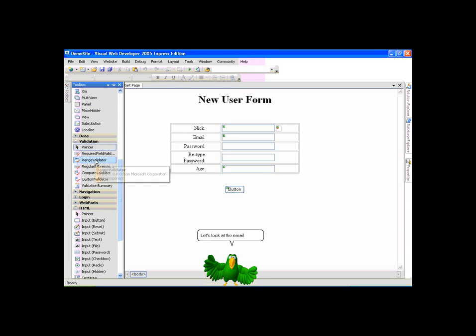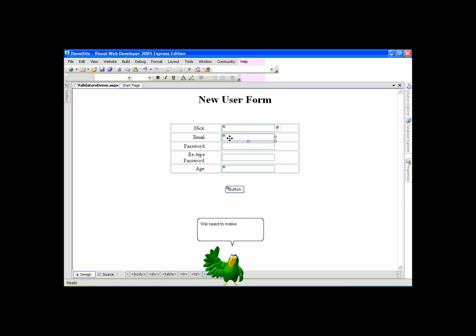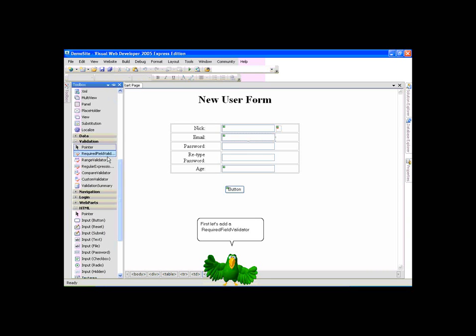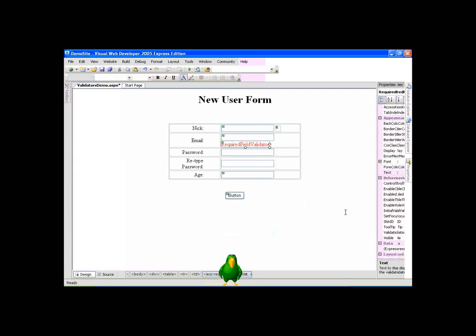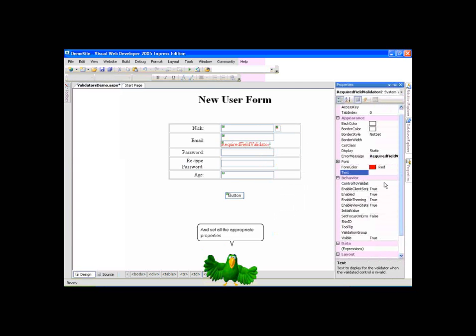Let's look at the email field. We need to make sure that the user types in a correct email address. First, let's add a required field validator control to make sure the field isn't left blank, and set all the appropriate properties.